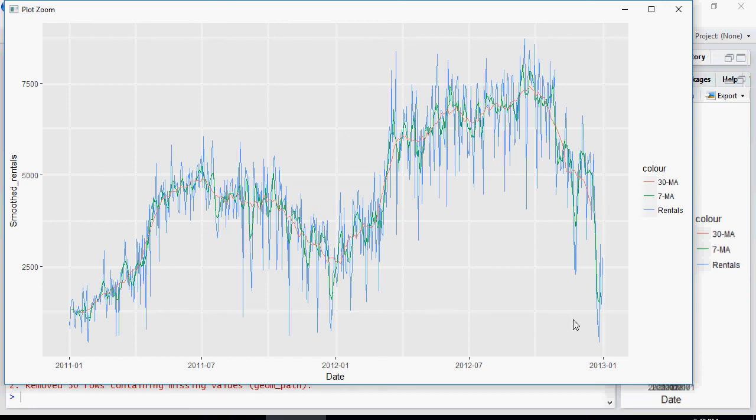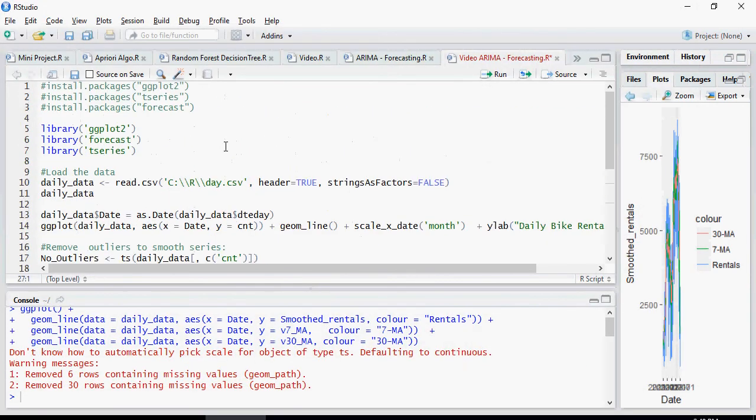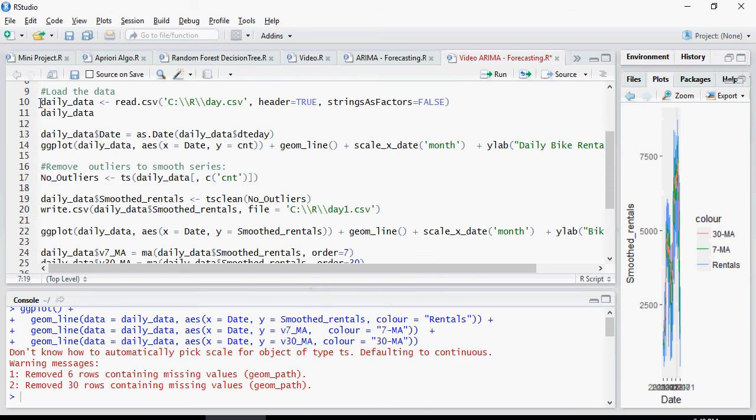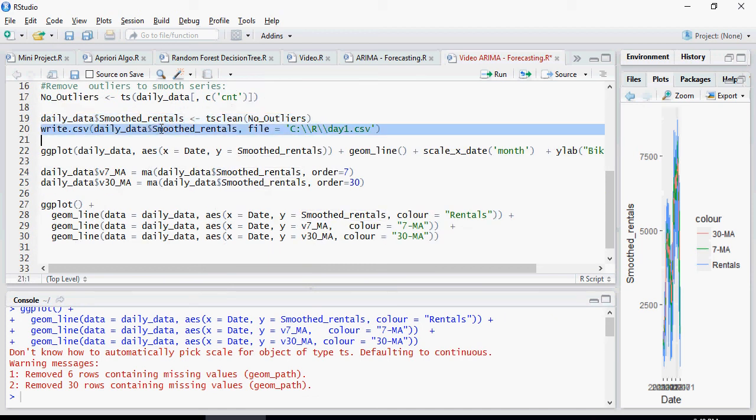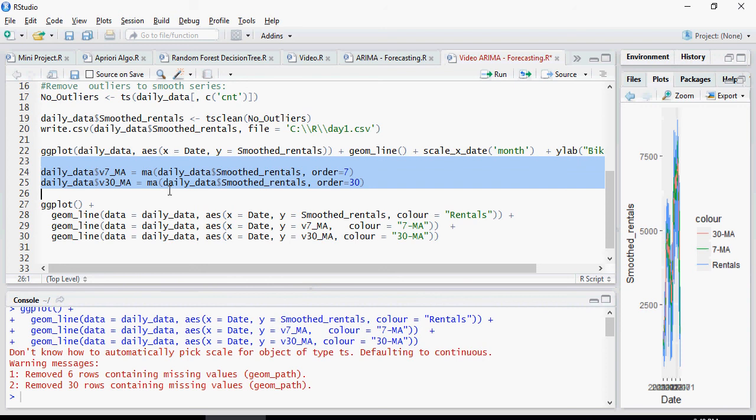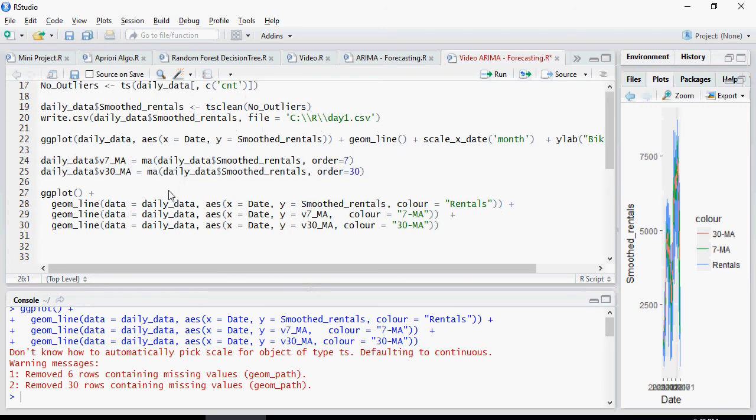So in a time series, let's do a quick recap here. In this time series, we have used these libraries. Then we have the data loaded and we just found out the outliers. We removed the outliers and we have smoothed rentals and we populated this in a file. It's not important, but just for you to understand what is the change in the data this smoothing had, what is the impact, then plotted the impact, and then calculated a 30-day average and 7-day moving average to understand the trend for the data. So all we have done is just an initial analysis. Next we are going to do the seasonal component, STL, seasonal trend analysis.